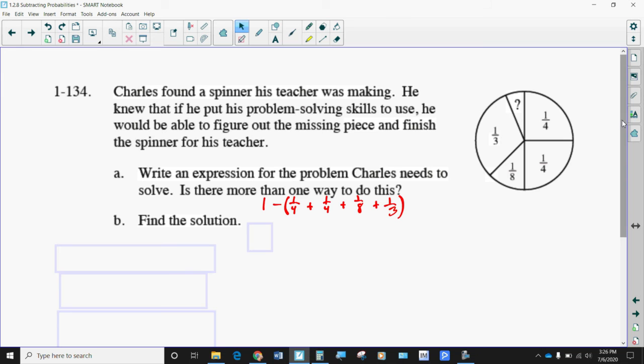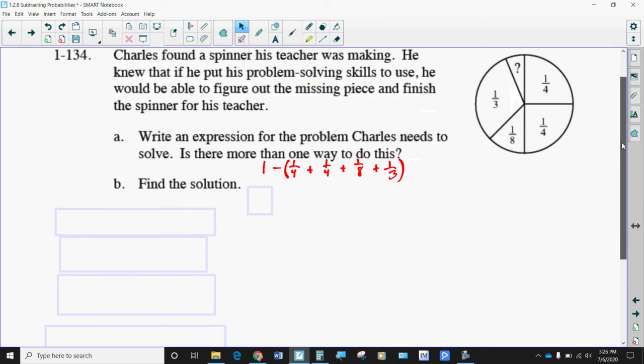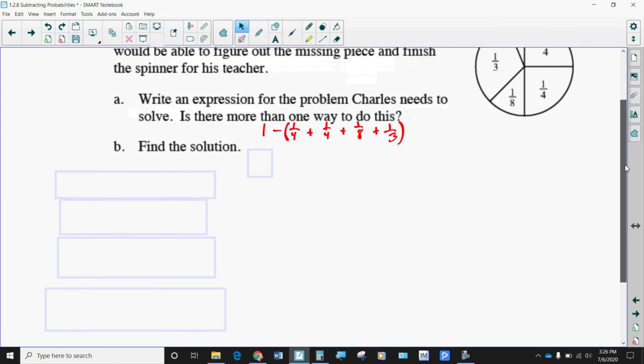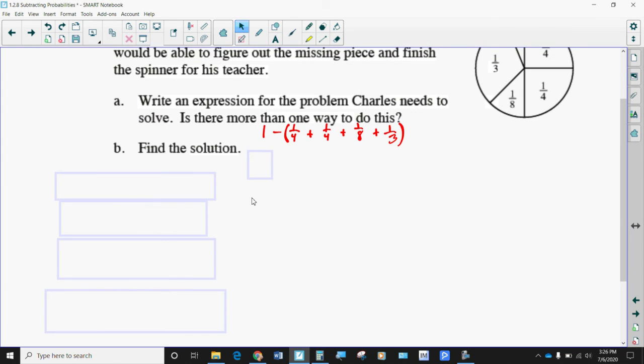Okay, so go ahead, put it on pause after you've drawn everything in and figure out what the missing probability is. And let me just tell you, please don't guess. Don't say, oh, that looks like it's about 1/12. Okay, that's a random guess. Just because they drew the wedge and it looks like it might be 1/12, it might be 1/15, it might be 1/18. How do you really know? So do the work. Prove that your answer is correct by showing all of your work. When you're ready, unpause and I will walk you through it.